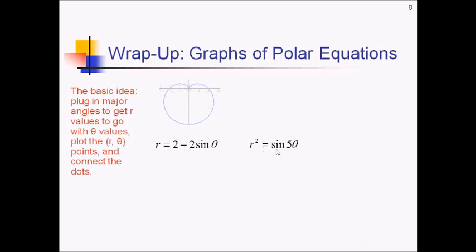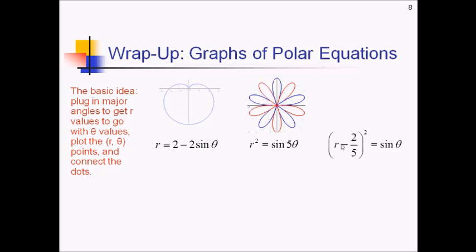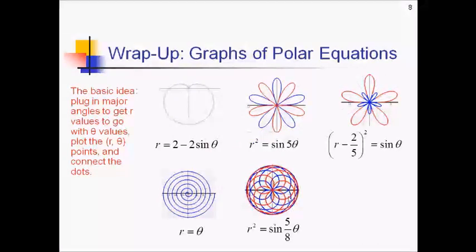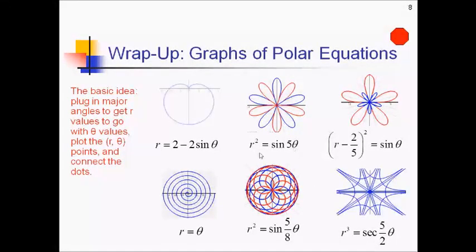This next one, r squared equals sine of 5 times theta, has this neat sort of flower configuration. And if you don't want all the petals to be the same, this one's kind of a variation on the same theme. This one is kind of the simplest one of all, but the coolest in my book, r equals theta. That just gives you this neat little shape here, which is called the spiral of Archimedes. And then this one here gives you this nice little ball shape. And if you want to just kind of explode this and make a cat's cradle sort of thing, you can do this shape here. So these are all polar graphs, and there's just a lot you can do with this that looks very cool.